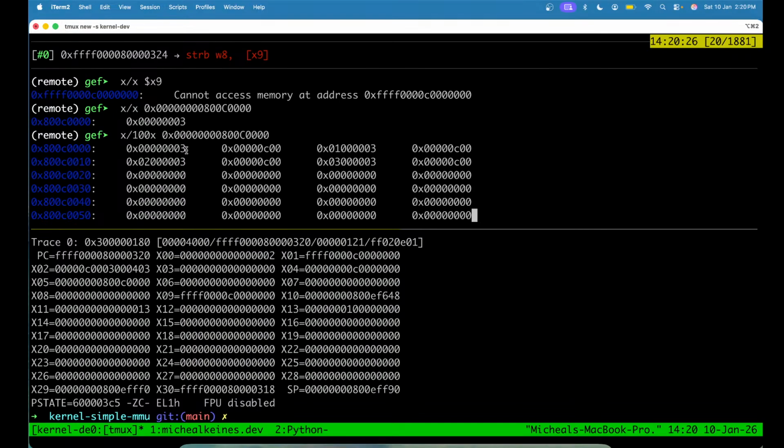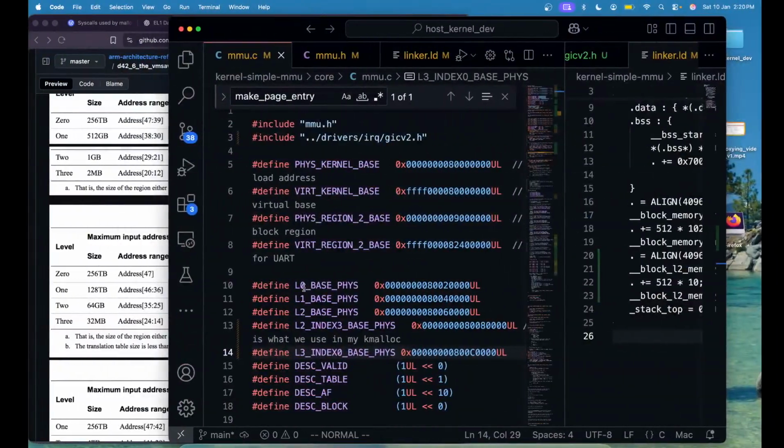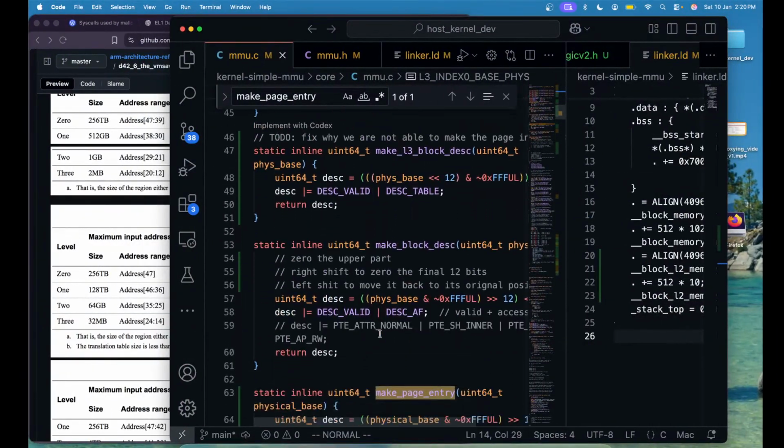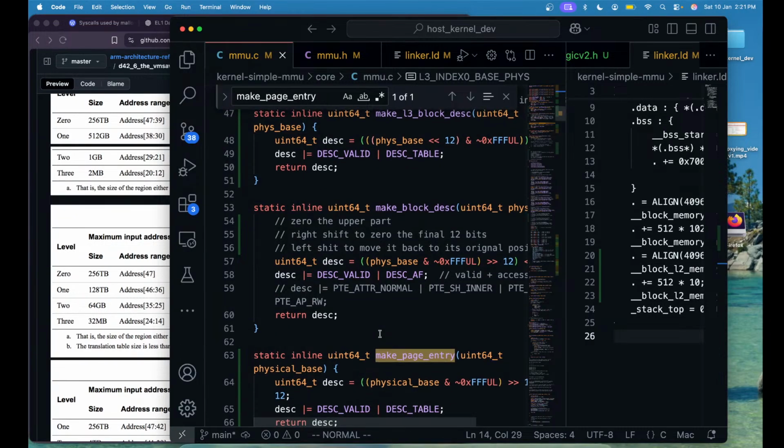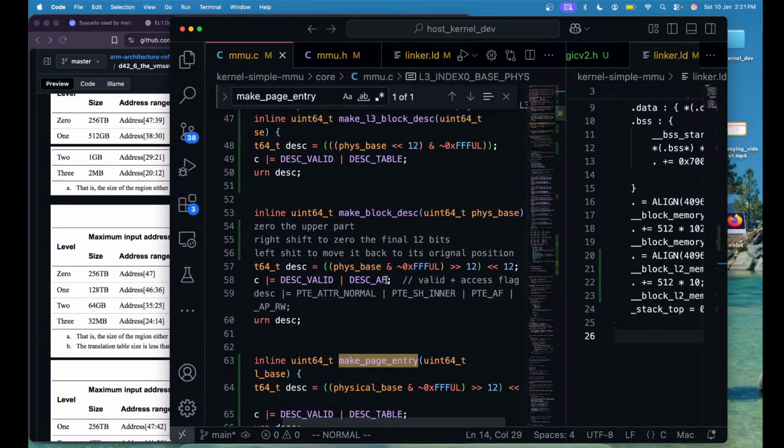How it should look is the table first index should have the actual physical address and the valid bit set, which is 1 1, which is 3.